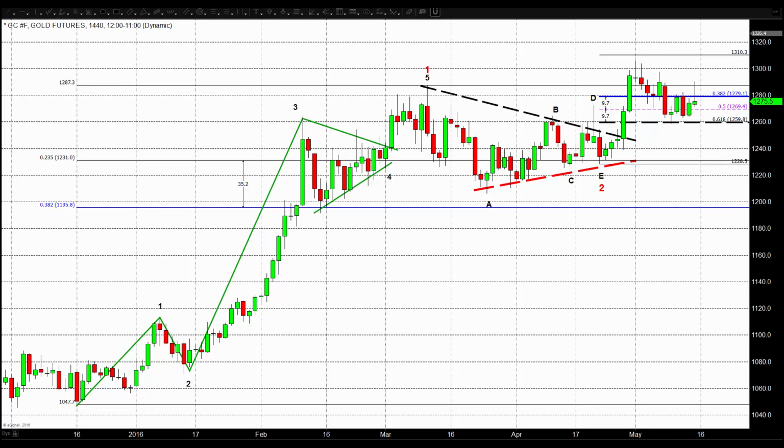Realize that we identified a three-river morning star, and that was this three-day pattern here. But the following day, rather than having any kind of follow through, we had the exact opposite. We gave back pretty much all that we had gained during the day and then some, because you can see this close is actually lower than the green candle in the three-river morning star. We got some of it back on Friday's trading. We had a nice $10 rise in the market. And then, of course, today, yes, we are up, but we are certainly well off of these highs. And so we'll have to see if we get some follow through in the evening session.